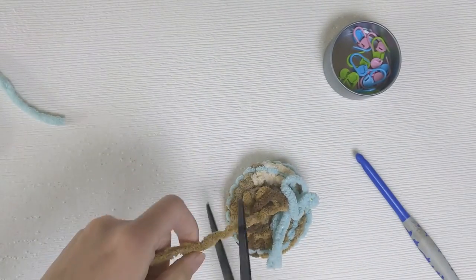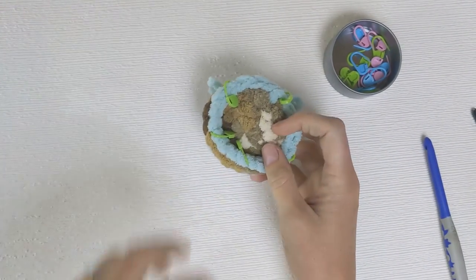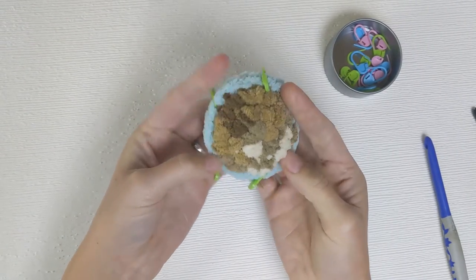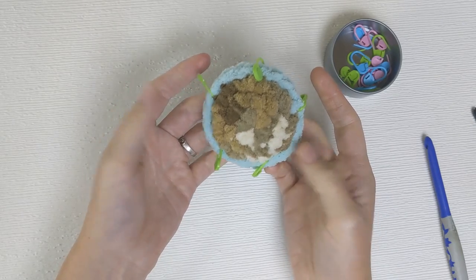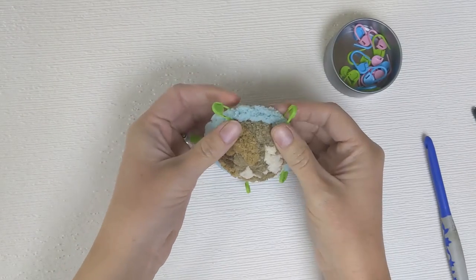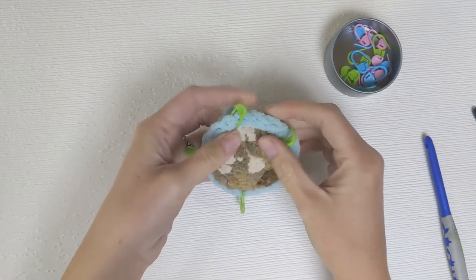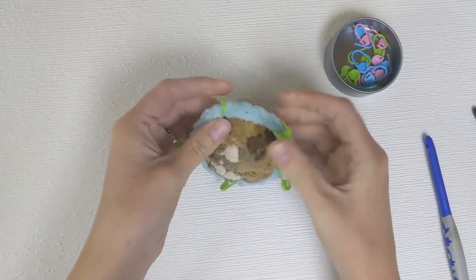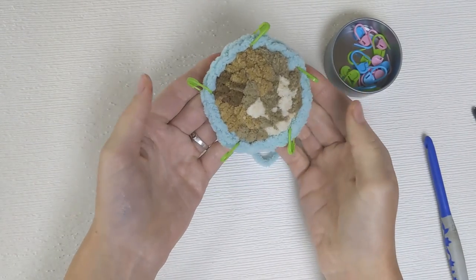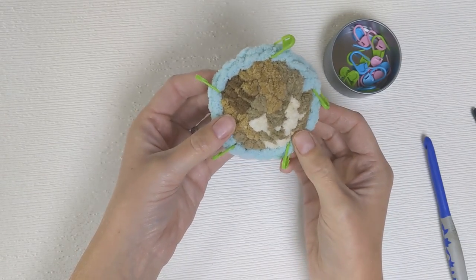I'll go ahead and cut my other yarn. And this is what we have for our pentagon. So it kind of loses its corners, which is why we marked them. And if it's easier for you to find your corners, if you just give it a little bit of a pull, in between those stitch markers, that can help you see that there's your pentagon. So you'll need to make 4 of these in total for the turtle shell.